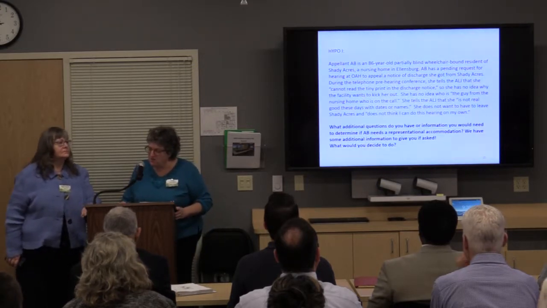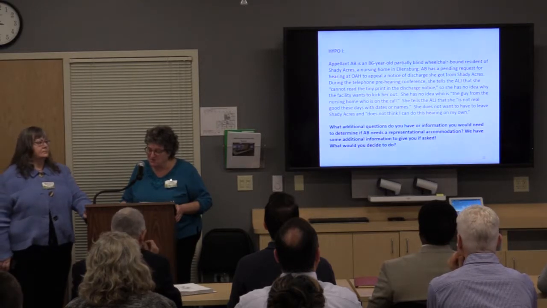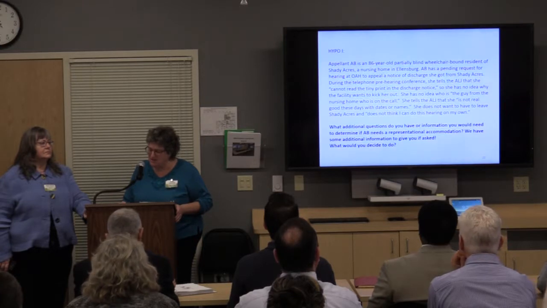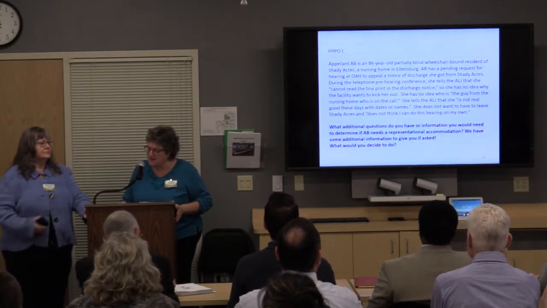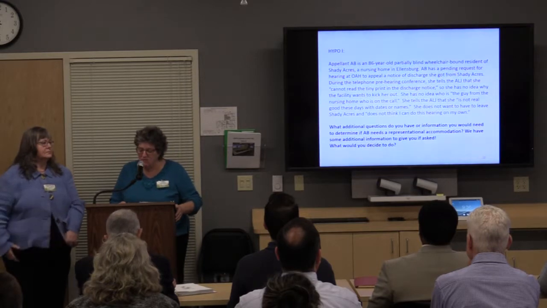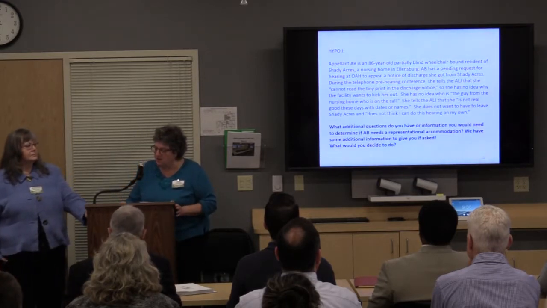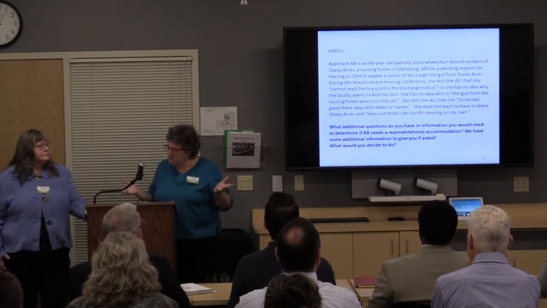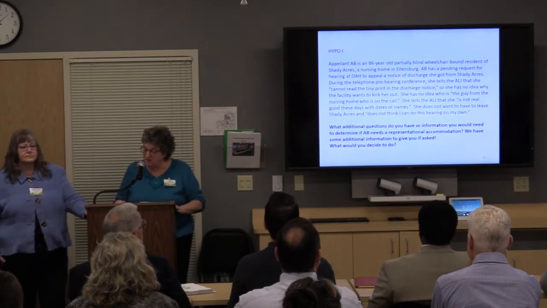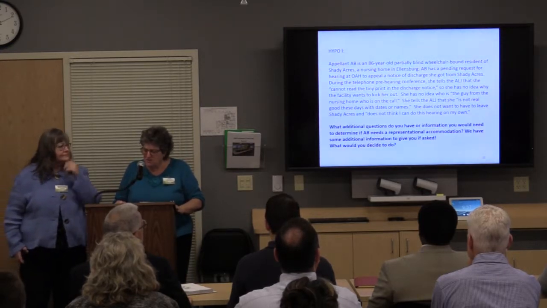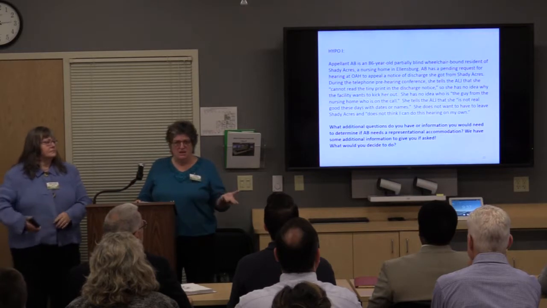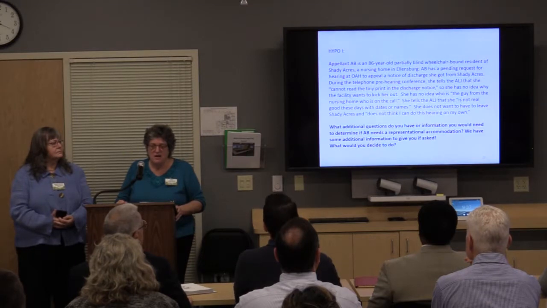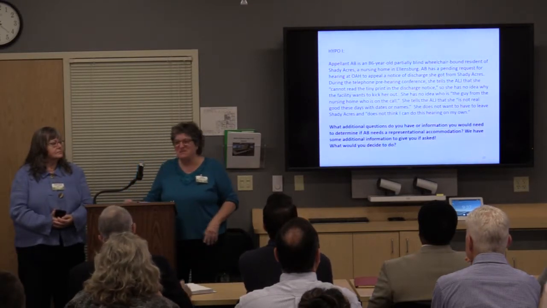She has no idea who is, quote, the guy from the nursing home who is also on the call. She tells the ALJ that she is not real good these days with dates or names. She does not want to have to leave Shady Acres and, quote, does not think I can do this hearing on my own. So we'll do this one as a group, and we want to get from you, first, do you have additional questions? We have some additional information. What would you want to know further to determine, is AB someone that you think needs representation as an accommodation, or that you would refer to the ADA coordinator to make that determination?